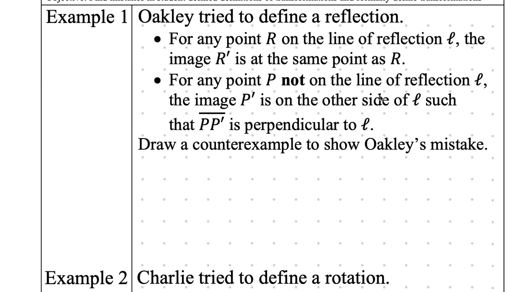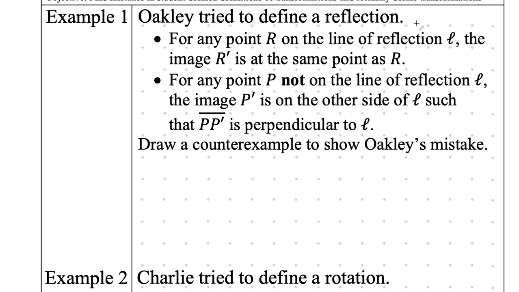Who would like to share with a quiet raised hand? Charles. I think that it needs to add that it's a rigid transformation, so angles and line segments should stay the same. Angles and line segments should stay the same. So, okay, so how would you draw a counterexample? Using everything here, can you draw something that would use these strict definitions, but then it wouldn't be a reflection?